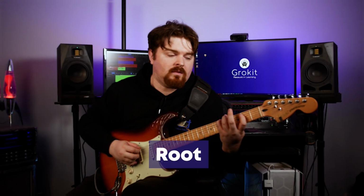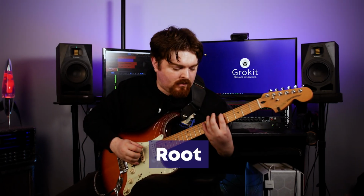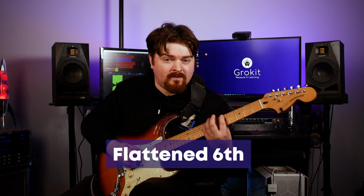In total, there are only 5 notes, which means to make it 7 notes, we need to add 2 more intervals. The missing intervals in this natural minor scale from the pentatonic are the major second and the flattened sixth. Let's see what that looks like in each pentatonic shape.